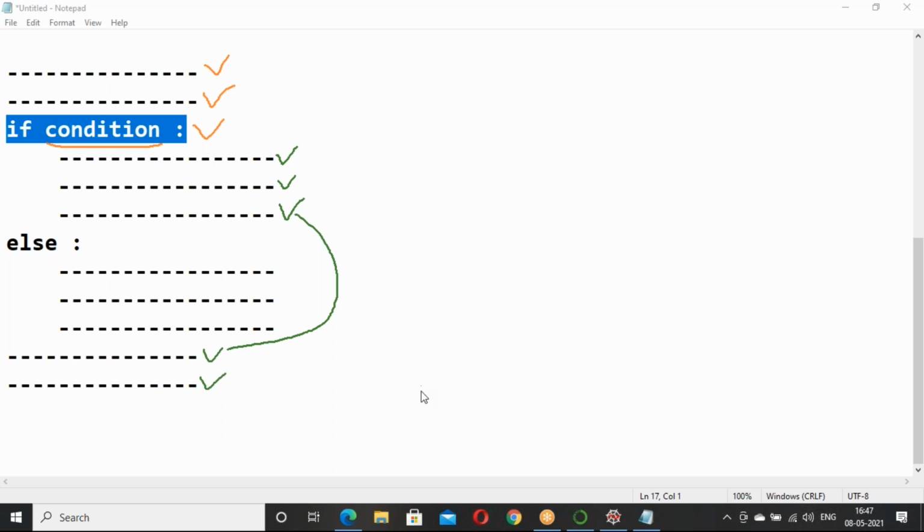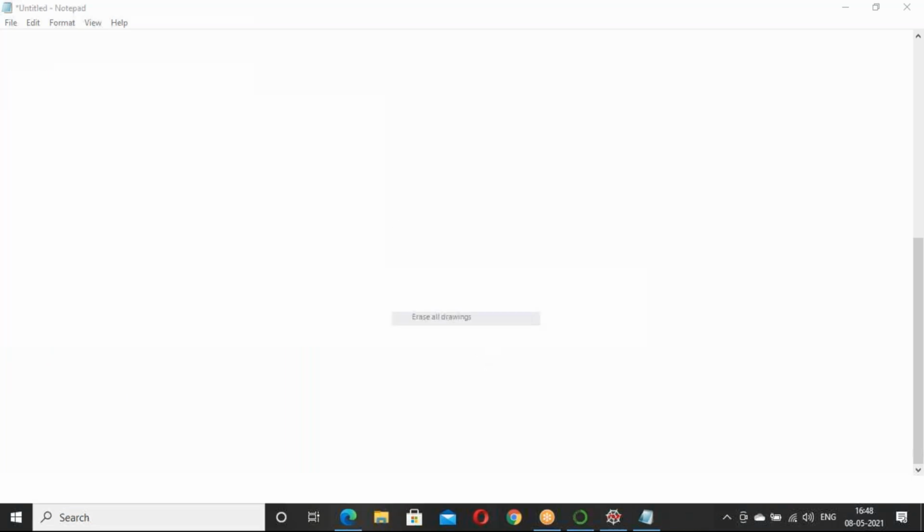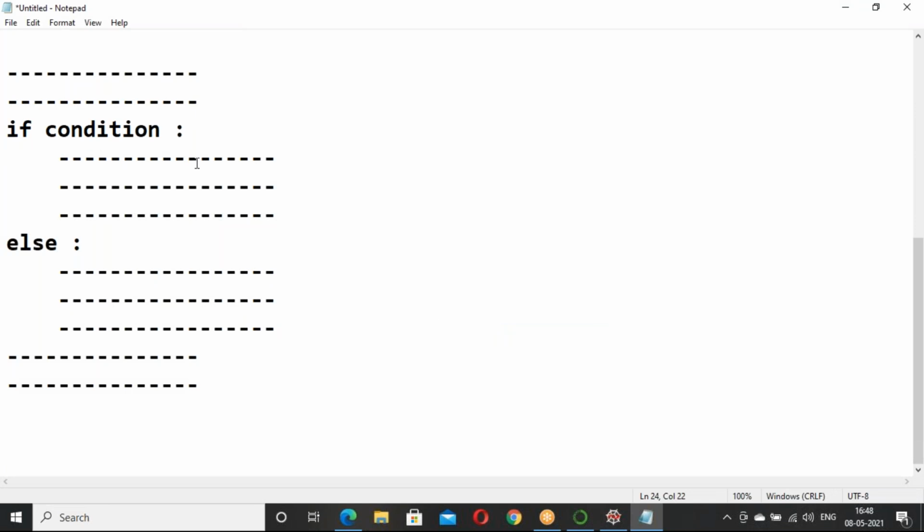Got it? In case the condition is false, the else part gets executed. When the condition is false, it goes to the else part and the else part is executed; the if part doesn't get executed. This is the syntax of if else.